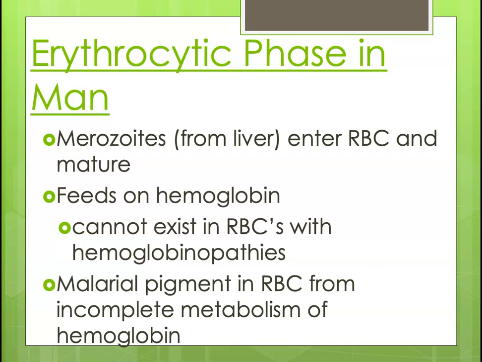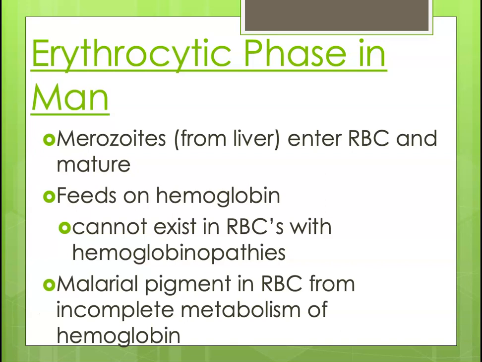This is very important to mention: people with hemoglobinopathies have an increased resistance to malaria, because if you have a deficiency, you don't have all this hemoglobin food for the malarial parasite, and then it can't survive as well. So people with thalassemias, sickle cell, hemoglobin C, G6PD deficiencies actually don't get malaria, because the parasite can't survive with their hemoglobinopathies.